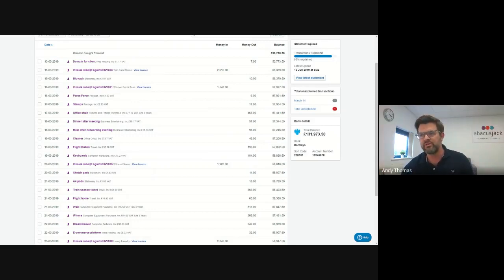Now, whoever's doing your bookkeeping, whether it's yourself or your accountant, can then go through these and very quickly categorize what the money in and money out actually is. So you can see from these descriptions here what this business is spending its money on, and likewise, which invoices are getting paid as the month progresses. The reason this is so important is because ultimately this is building a picture of your accounting records for the year. So this is building up your profit and loss, which is your income and expenditure record. You can see what you're spending in certain areas, computer software, accommodation, travel, whatever it might be, by categorizing these bank transactions as they come through. And by trying to keep on top of that, you get a very accurate picture of where the money's going and indeed where the money's coming from.